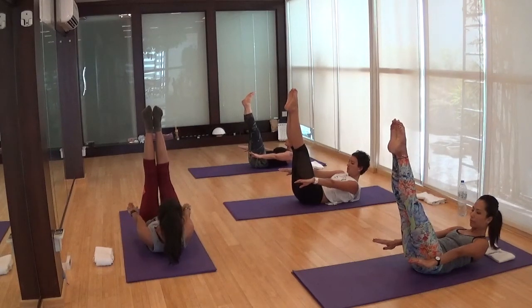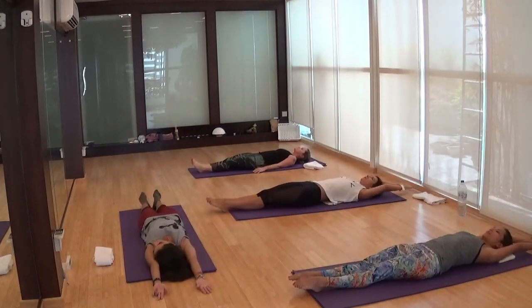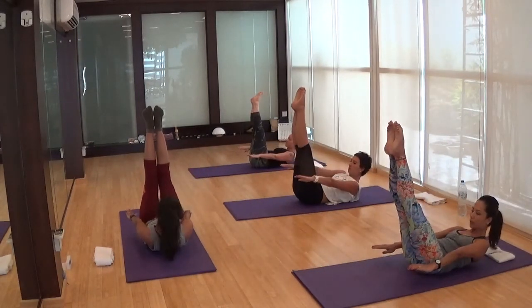Breathe in. Lower your feet back to the mat, and as you breathe out, return to the start position. Breathe in, slide your toes underneath, and as you breathe out, simultaneously straighten your arms and your legs.